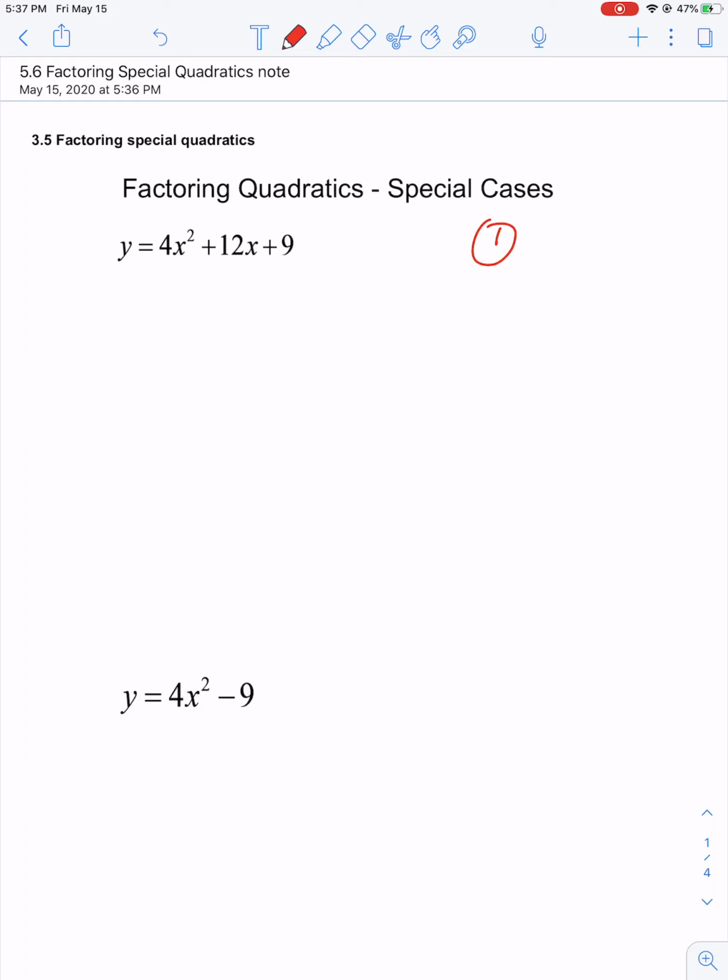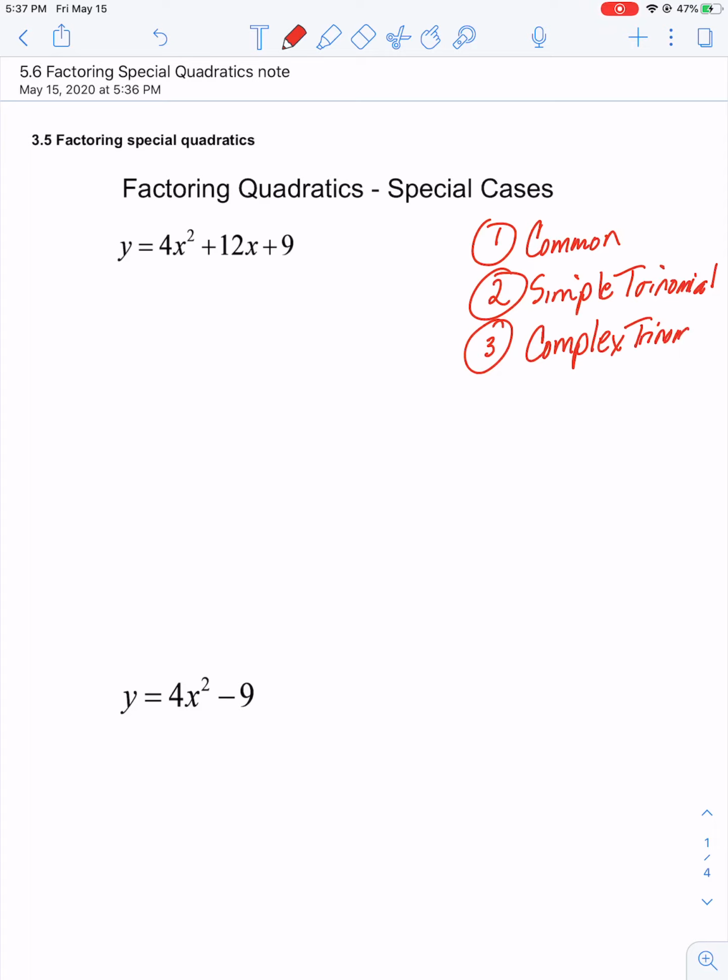So far, important things, common factoring. That's always number one. If you can common factor any expression that you have in front of you, then you factor it, okay? Common factor it always first. Then you check and see, do I have a simple trinomial left? Or can I factor it like a simple trinomial? And if the answer is no, then you say, all right, then I'm going to do it by complex trinomials. And these are the major ones. There are some subsets of all of these.